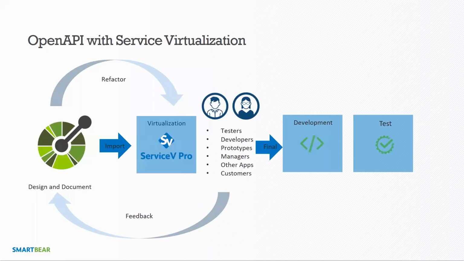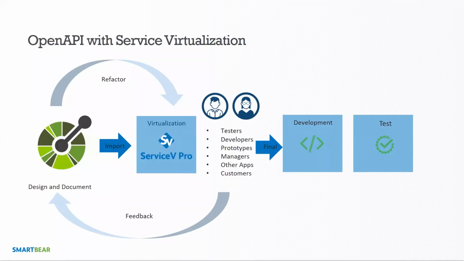And once you have done that, you have realistic APIs, which are almost like your real APIs. And then you can give them to your testers for testing, and to the developers of your applications to incorporate them in their web applications or mobile phone applications. You can build very solid prototypes on top of these APIs. You can build these prototypes and do a demo of them to your customers. You can show the work that you have done, your API specification, to your managers. And you can also give them to your customers to use.